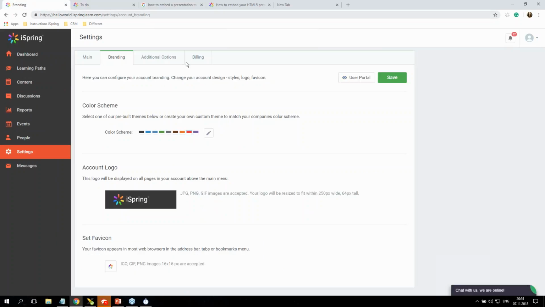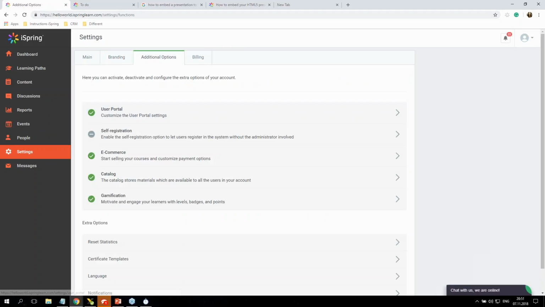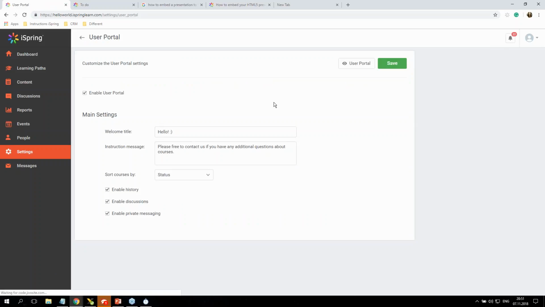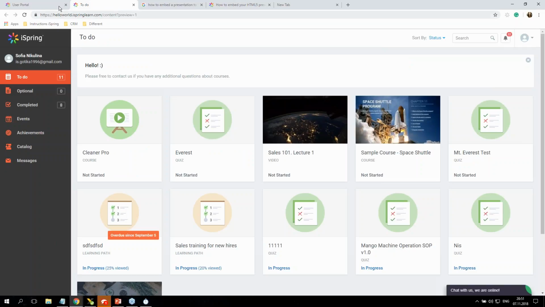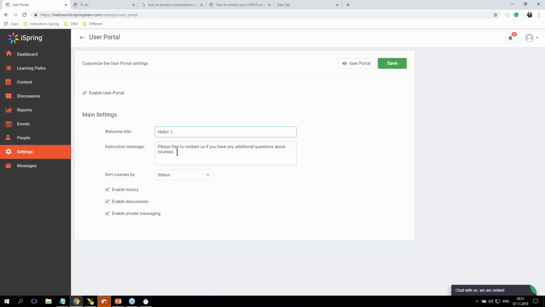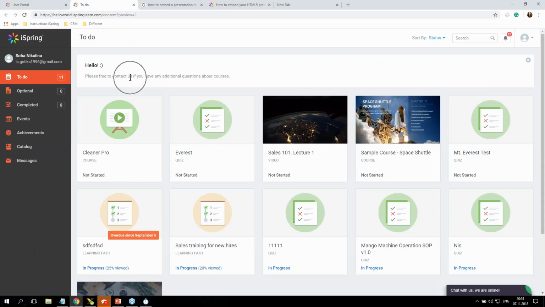Also, I can change some information if I go to the additional options and click on user portal. So here, in the main settings, you can change the welcome title, hello, this one, then the instruction message or description of your account, etc.